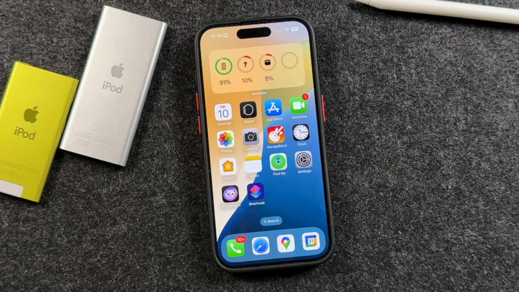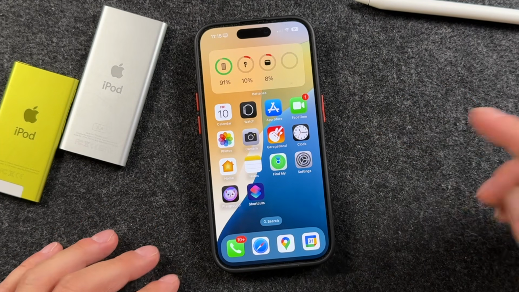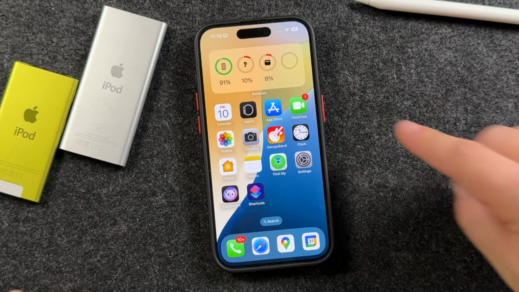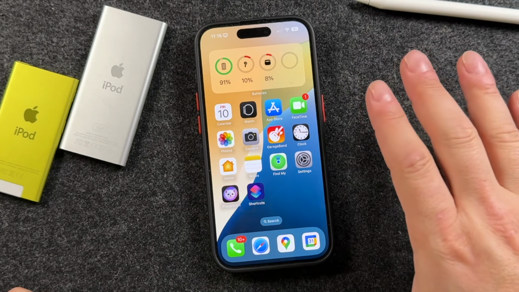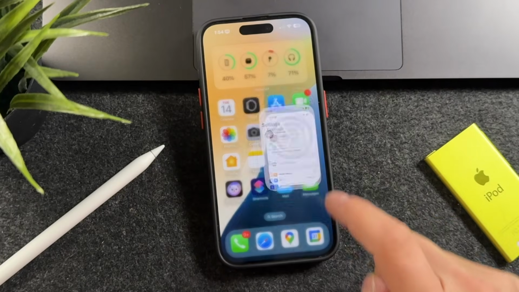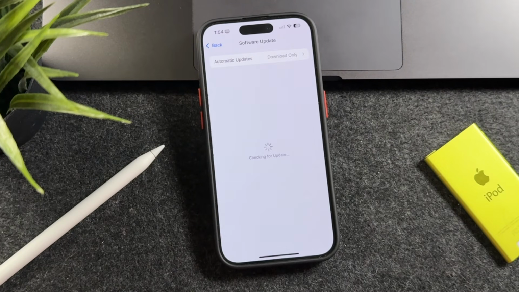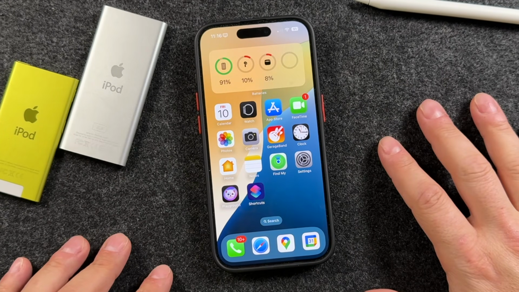All right, so before we jump into the Apple Intelligence tutorial, first off, make sure you have a device that supports Apple Intelligence. So iPhone 15 Pro, iPhone 16 or newer, those will be supported, as well as the newer iPads. They'll have Apple Intelligence as well. Also, make sure you're updated to at least iOS 18.2 or later. There's links in the description that'll show you how to update your phone if you don't know how. But once you have it updated, you'll have access to Apple Intelligence.